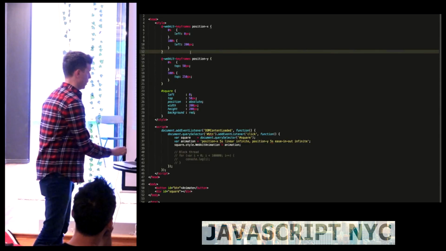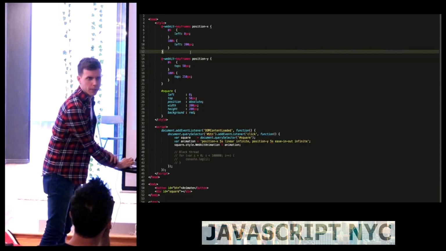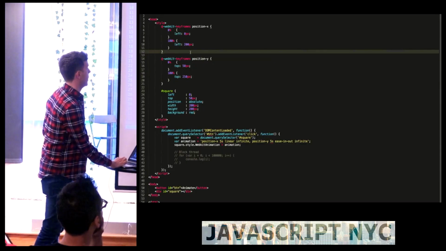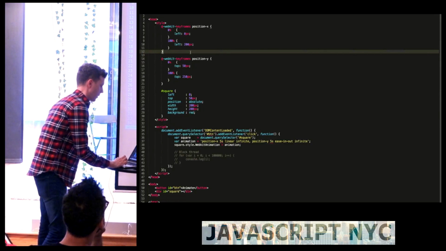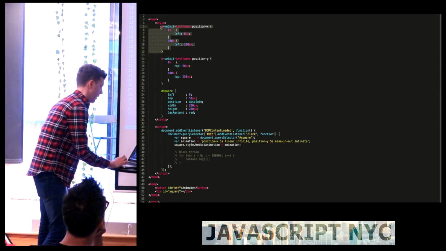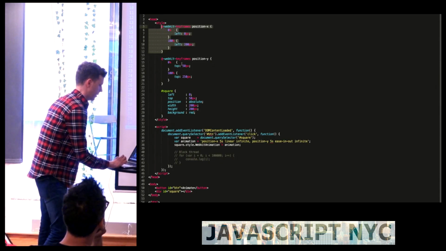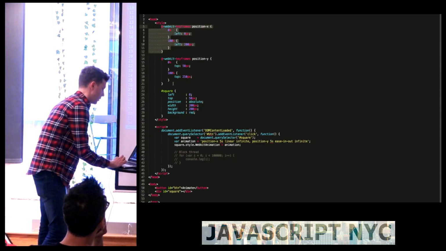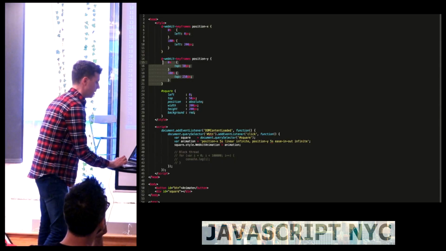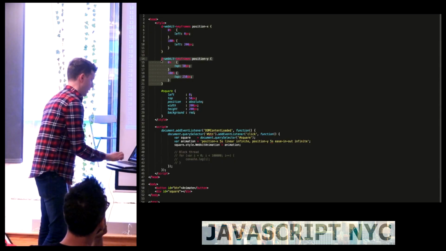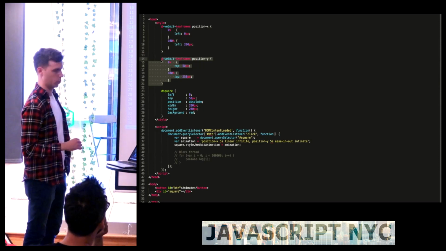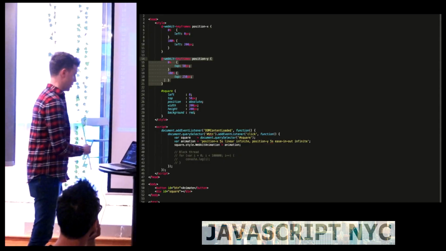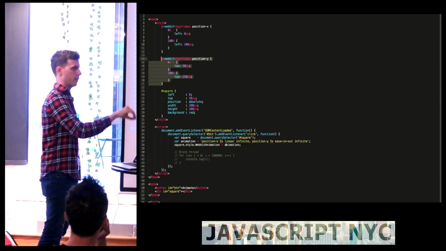So we would define, can you see it in the back row? You can? Okay. We would define two keyframes. The first one would be for animating the X position, and we would just say start at left 0 pixels, finish at 200 pixels. And we would define another keyframe for animating the Y position. So in this direction, we would say start at top 50 pixels and finish at top 250 pixels, right? So one keyframe for this direction and one keyframe for this direction.